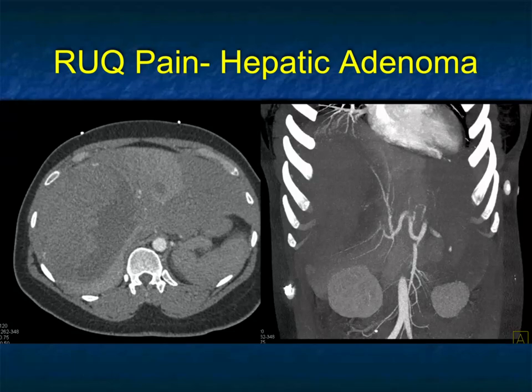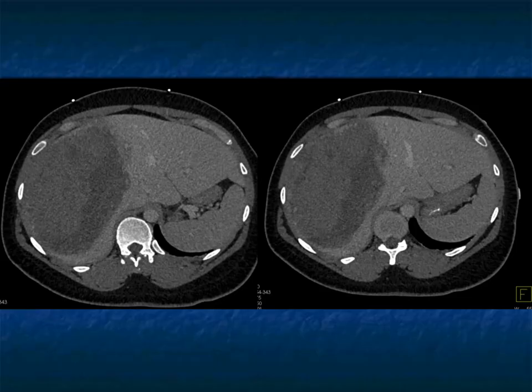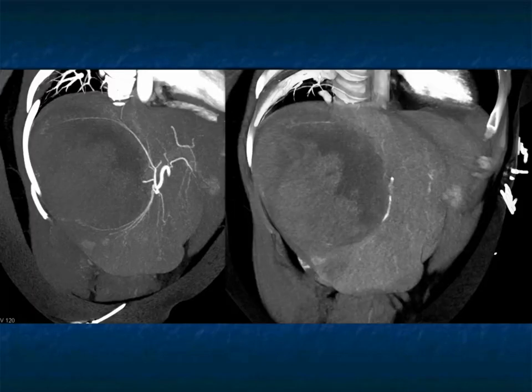Another patient, right upper quadrant pain, big time bleed, mass effect, stretching of vessels. Here it is on venous phase imaging. You can see the bleed present. Hard to define specifically, again, the mass. As I mentioned, once a lesion bleeds and ruptures, the mass is poorly defined. We know the same thing to be true in adrenal glands when things bleed.